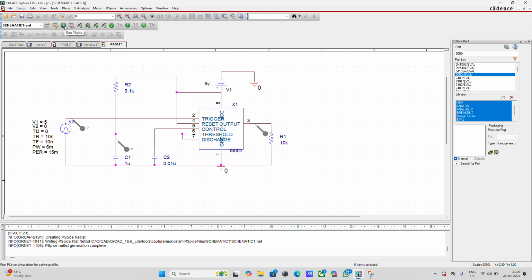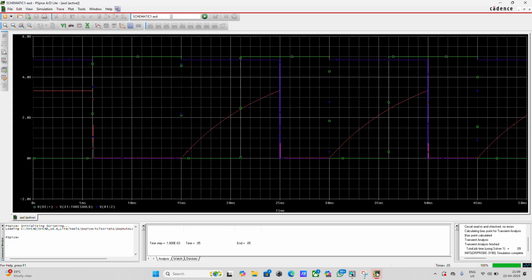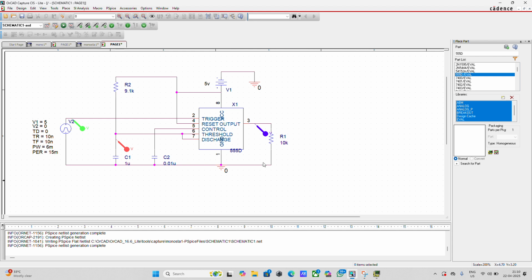So now let me simulate this. So this is the output waveform. You just compare the circuit with the corresponding voltages. This is the output voltage, and this is the pulse waveform input voltage, and this is the capacitor voltage. Orange color is the capacitor voltage.